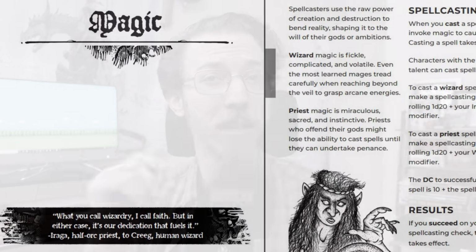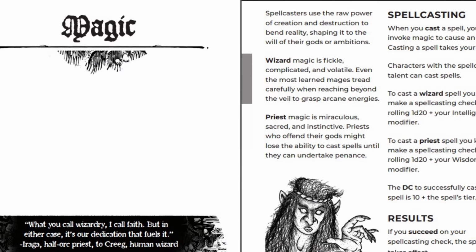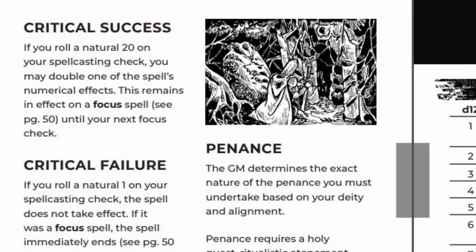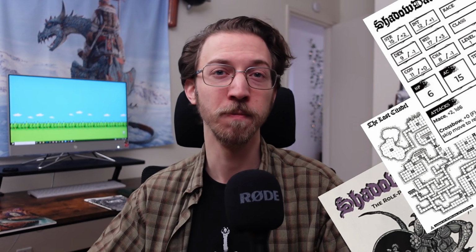Also, unlike 5e, Shadowdark spellcasters must roll a spell check to successfully cast a spell, but a natural 20 means you can double any numerical aspect of the spell, like its range, duration, damage, etc. Overall, Shadowdark is like 5e, but gritty, with tons of useful tables to actually help the GM, and it's easy to read and get started because it has a free quick start pack, including a short guide, a pre-written adventure, and pre-made characters all ready to go. So try out Shadowdark, or number 3, Dungeon Crawl Classics.